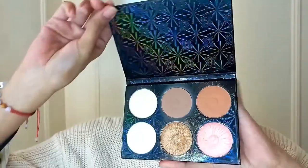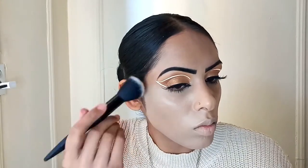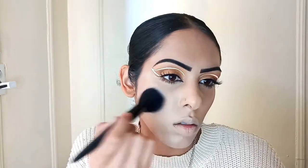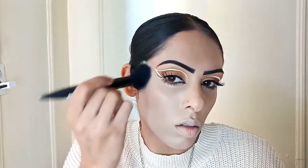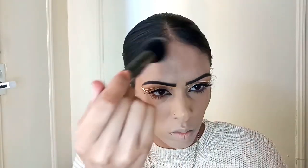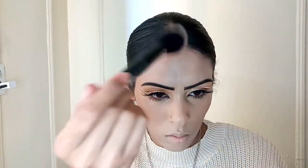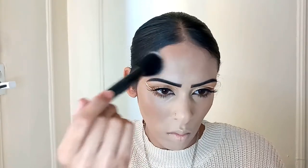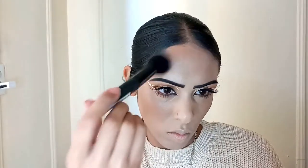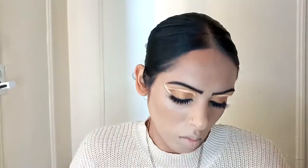Now I'm taking the Aflano Contour and Highlight Palette and I'm taking this really pretty shade — it's like an orangish-brown. Since we already went kind of neutral, I wanted to give it a little peachy tone to it, so I went ahead and used this contour shade along my cheekbones and around my forehead to give it a little bit more depth, warmth, and bronziness. I also did already put foundation on — I used the Maybelline Dewy and Smooth in shade Warm Nude 128, and I did contour with the Maybelline Master Conceal in shade Medium Deep.